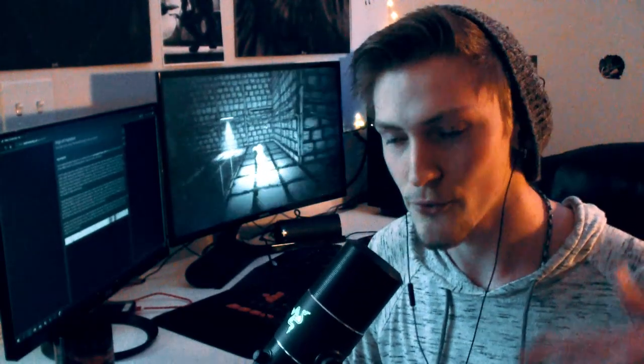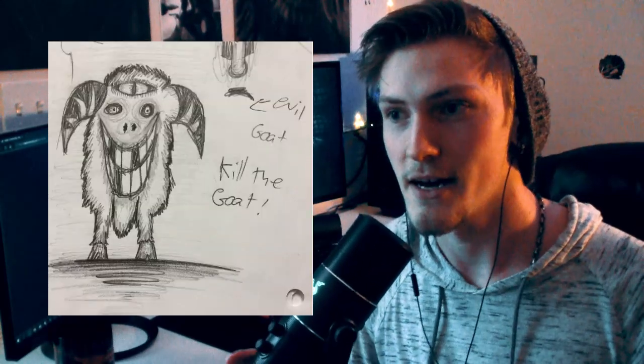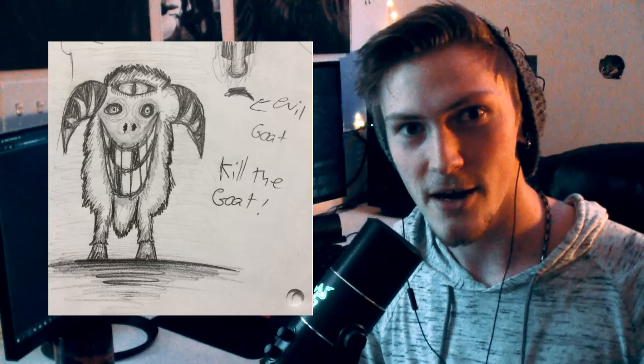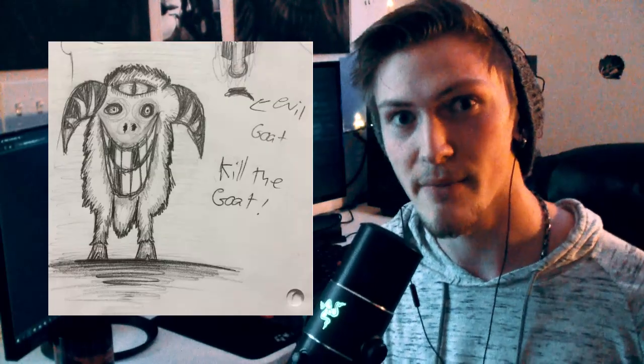And so eventually, at one point, I was looking through random old sketches that I'd done, and I found this picture of a creepy goat character that I had just drawn on the back of a piece of paper. And I was thinking, that could make an interesting art style. So I began crafting a story and gameplay elements and all that kind of stuff around this picture of this smiling, creepy goat. And I made that the center point of the whole design of the game. Everything revolved around that.